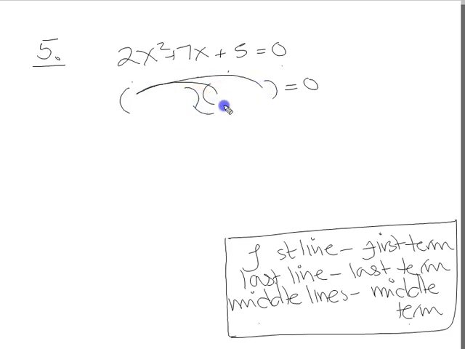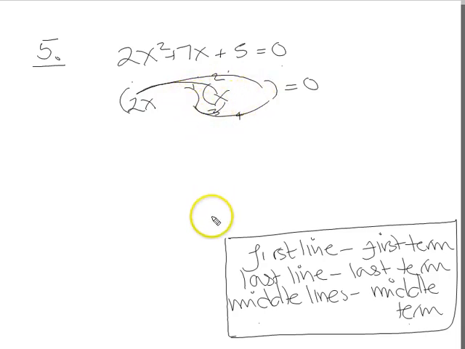2 lines for the first, remember, and 2 lines for the second. Doesn't take a moment to do. There we are. First line, first term. What times what gives 2x squared? Well, because nothing's in the bracket so far, we can put a 2x in one of them and an x in another, can't we? It doesn't matter where we put them to start with, because we could swap them around. But you'll notice it's not symmetric anymore, is it? So the order of the numbers that we'll get probably will make a difference.